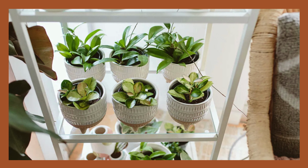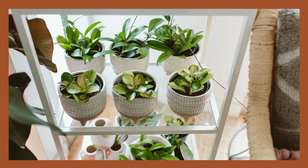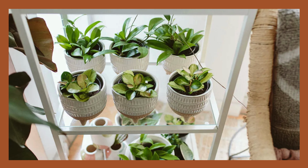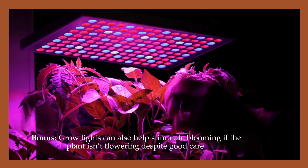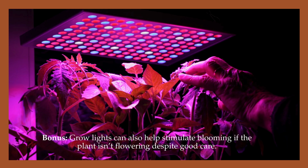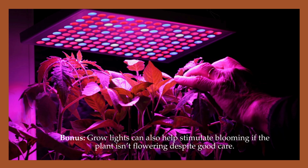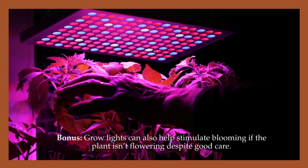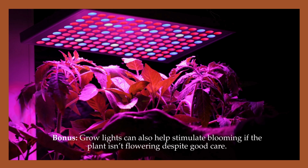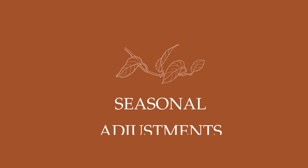If you live in a dim apartment, have few windows, or experience long winters, a full-spectrum grow light is your best investment. Setup tips: choose a full-spectrum LED light rated for indoor plants, ideally 5,000 to 6,500 K color temperature. This mimics daylight. Hang or place the light 6 to 12 inches above the plant. Leave it on for 12 to 14 hours per day, especially during fall-winter. Use a timer to maintain a consistent cycle.